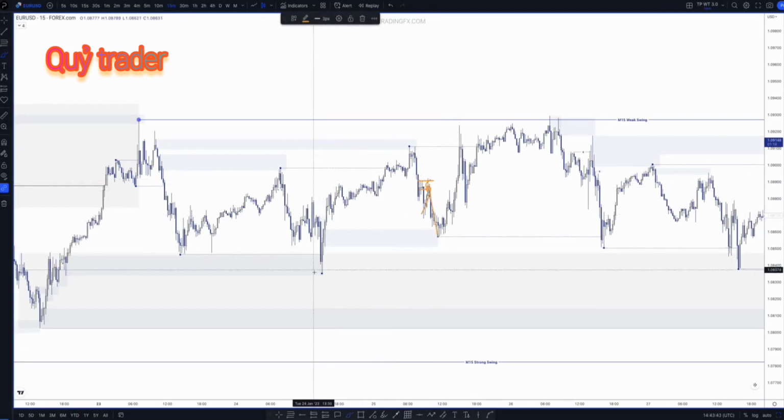Now we come into demand near the strong low. Now what can we do? We can look for longs, right? Or wait for M15 to give a bullish shift. Come in here, look for longs on the M1. Come up, look for longs on the M1, right? As soon as we come back into that M15 POI, right? Then we take out the weak high and we pull back again into demand.